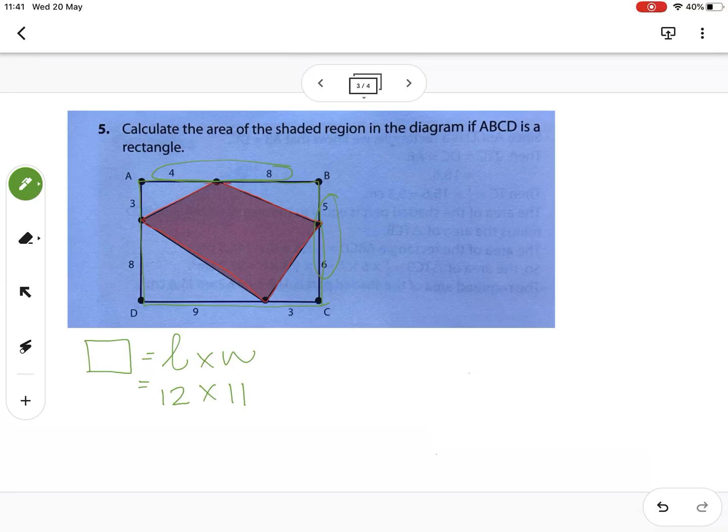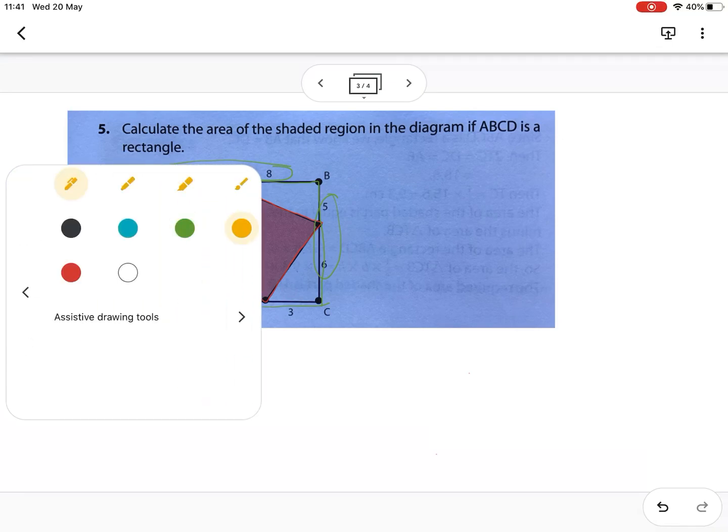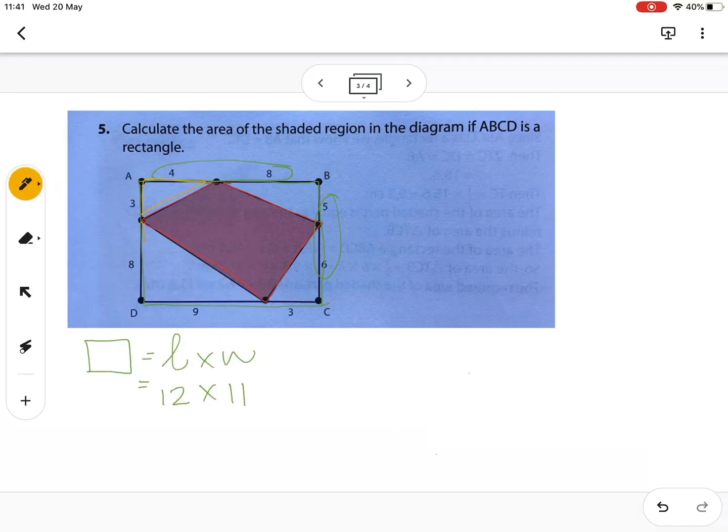Okay, after you've worked that out, I want you to do each triangle by itself. So if you look here, there are 1, 2, 3, 4 triangles, and these have basically been cut out of that green rectangle. So take 3 triangles, draw them. You can even draw them more or less what they look like, and work out the area of each of these.